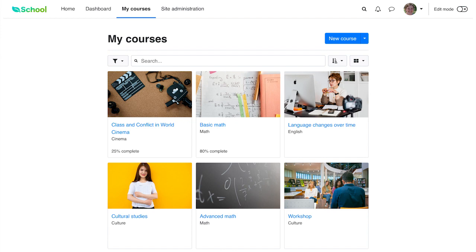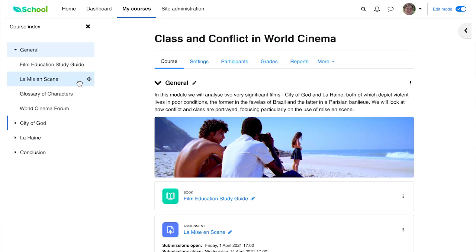We're introducing a new feature called the course index, which allows you to quickly navigate to any particular section or activity in a course. For teachers, we've been improving the course editing features, making it really easy to move content around while editing. Beyond that, there'll be a range of other UX improvements, a fresh new look, new designs, new visual styling, and new icons for activities. Updating the course page overall will give a quite different experience for both teachers and students.